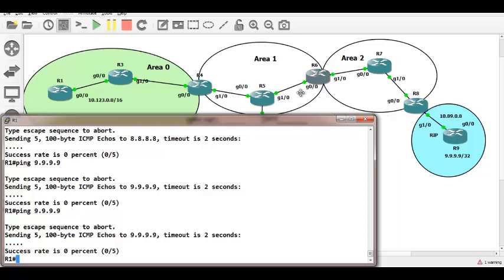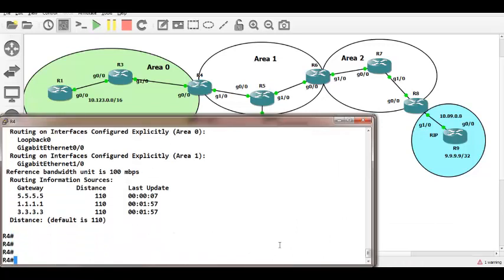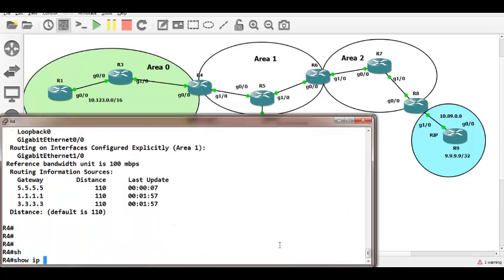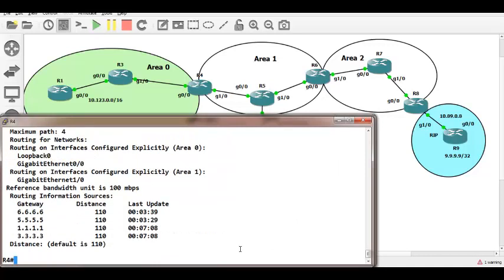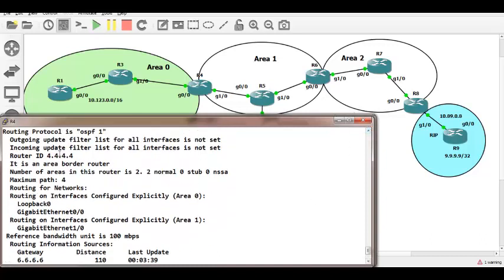So in order to have ping, I need to know the router ID of router 4 and 6. In order to have a virtual link, show IP protocol, the router ID of this router according to me is 4.4.4.4. Yes, it is 4.4.4.4.